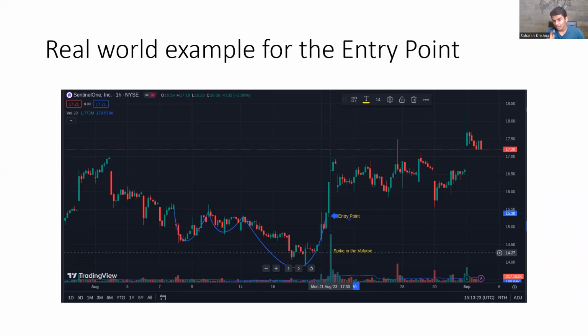The key is identifying contraction early. Wait patiently for the eventual breakout. Breakout direction shows the new emerging trend. Only enter the trade after contraction ends. When volume surges, it signals optimal entry. Entering here lets you catch a new trend early.